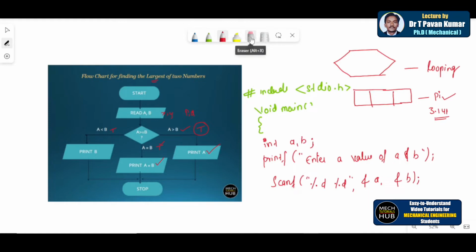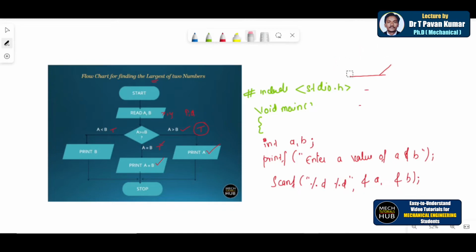All right, now other than this, let me erase this particular information which I have written before. More or less, at the end of the program, whether it is a flowchart or a program, you can easily get the output. Now, I'll write it. Here, have a look. I'm starting with an if statement. I came to the decision making now.